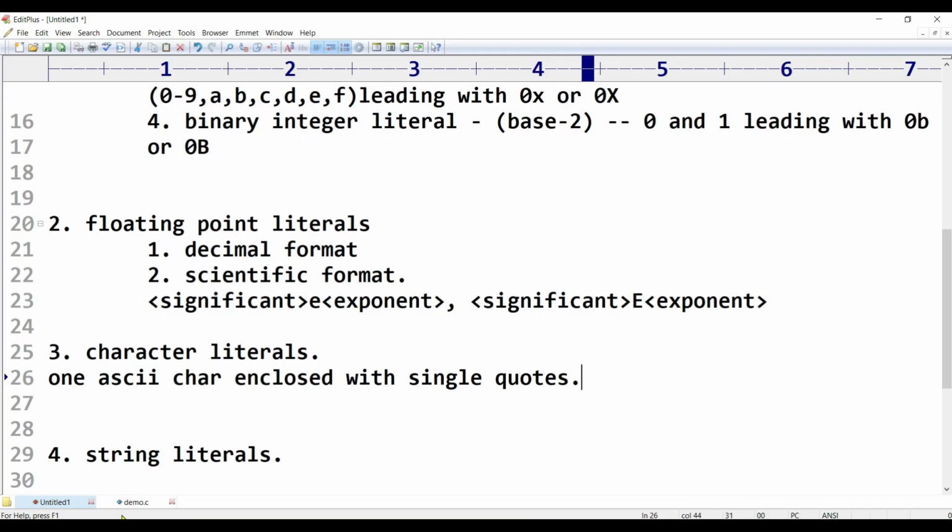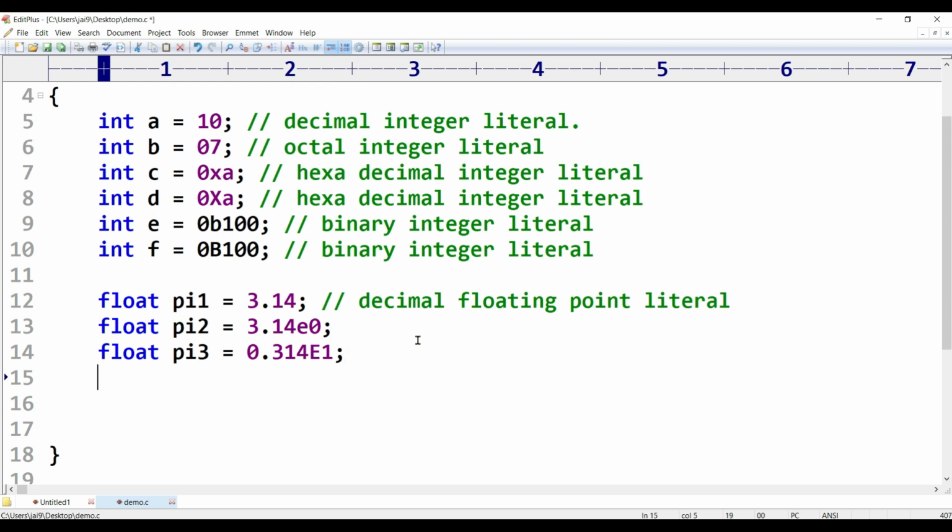We'll see here. Let us suppose the keyword is char c1. You can say c1 equal to, with the single quotes we can write small a like that. This is the char literal.